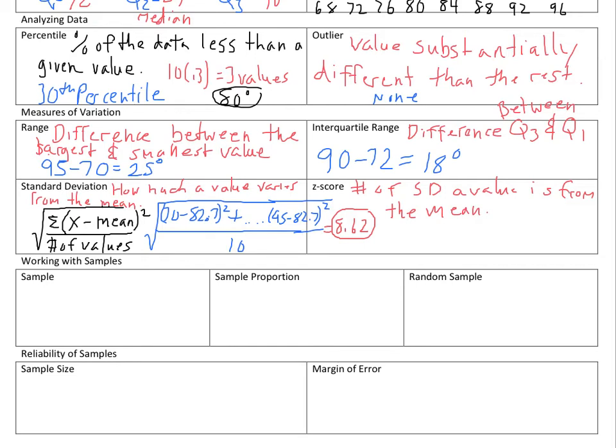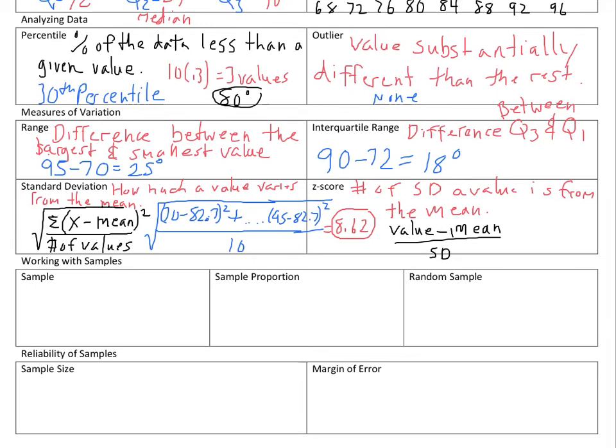So can you tell for z-score you first need to find standard deviation to some extent? Because it wants to know how many standard deviations you are from the mean. And the formula for this one, you're going to take the value you're looking for, subtract the mean, and divide by the standard deviation. That will give you the z-score. That will give you the number of standard deviations a particular value is from the mean.